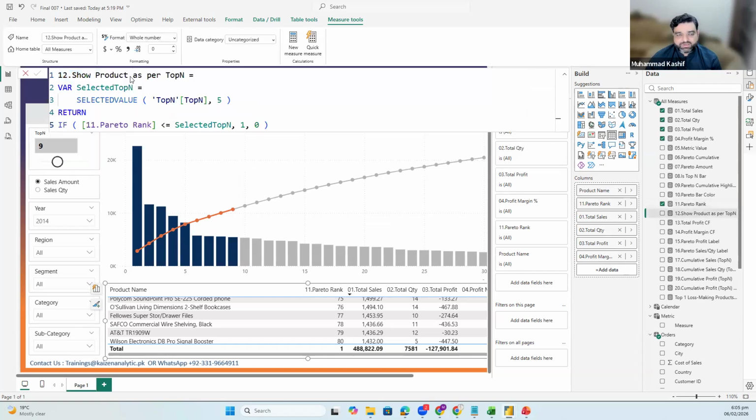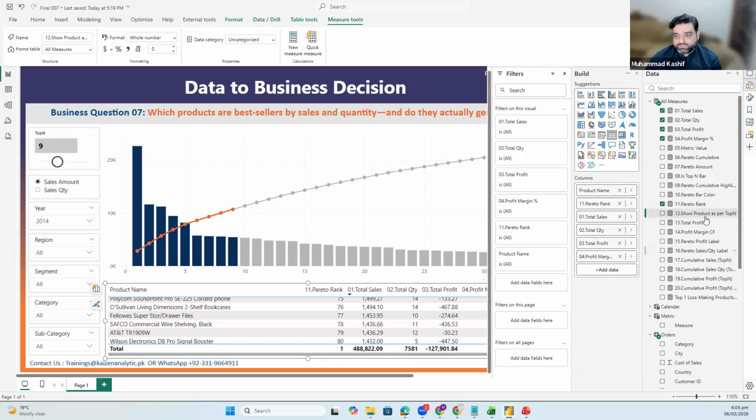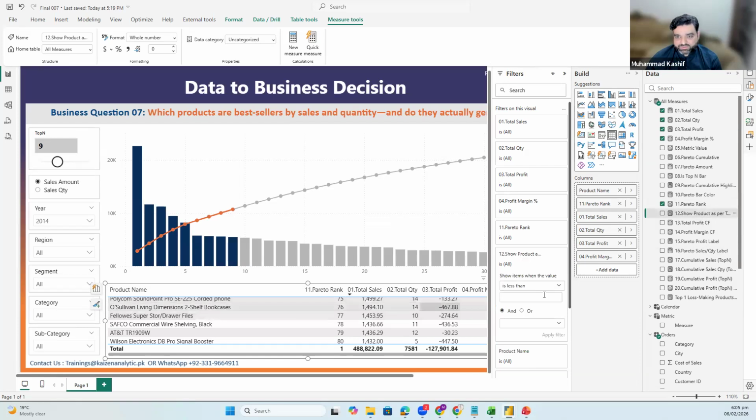Then I will create another measure where I will link this table to our top N slicer. Okay, so I will just go right over here with this slicer, and I will set it to be equal to 1.